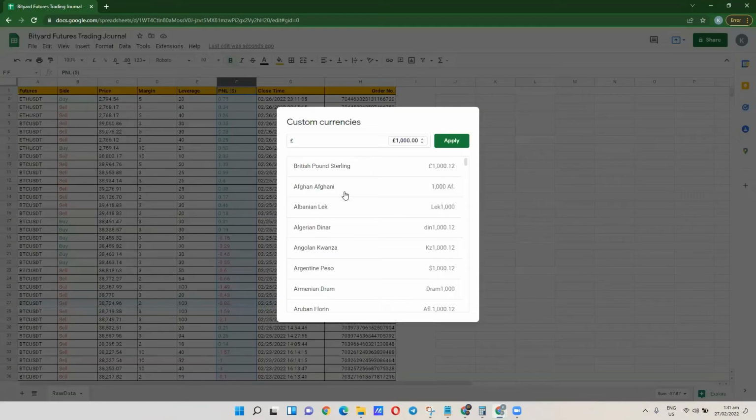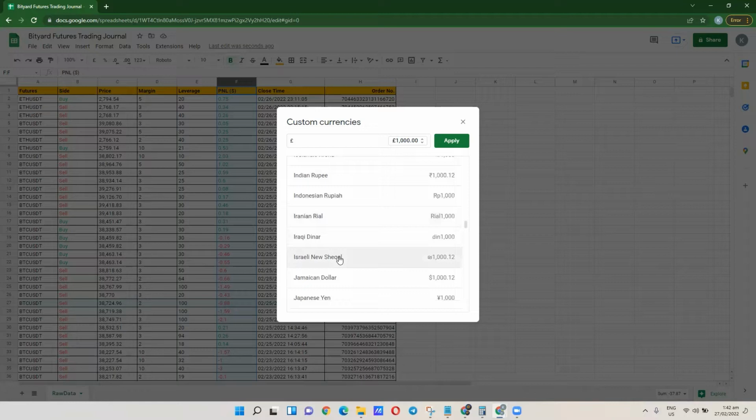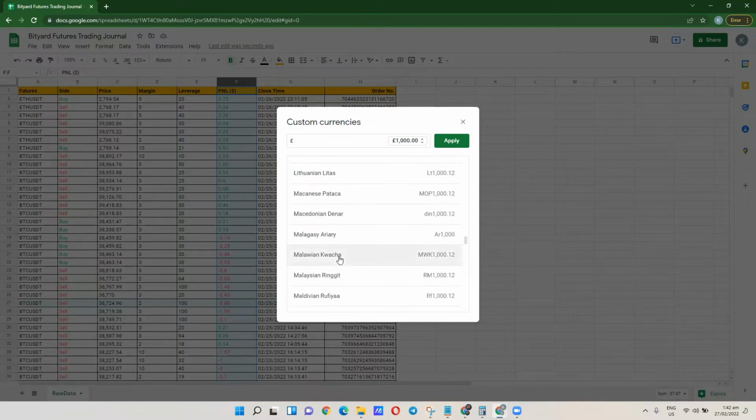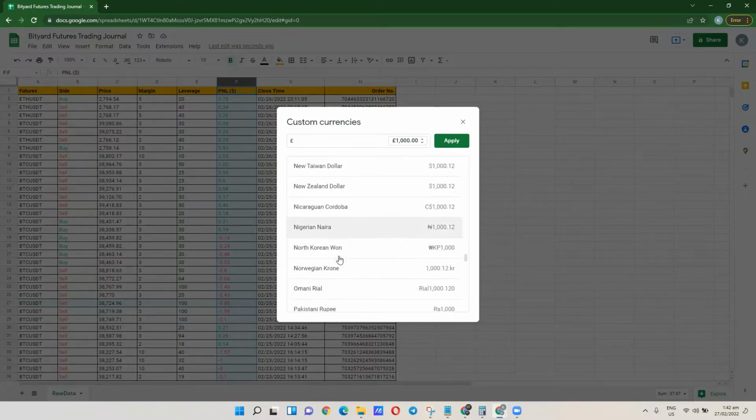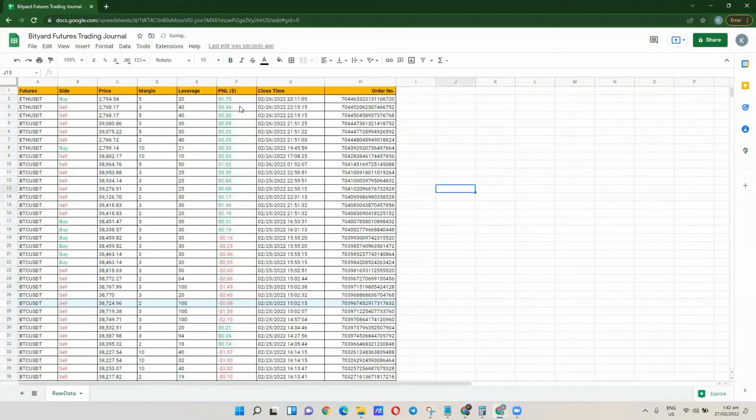So, custom currency. Hanapin natin yung US dollar. United, yan, US dollar. Okay, then click apply. There, so dollars na siya.